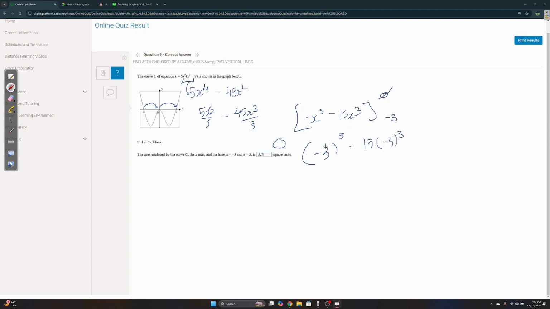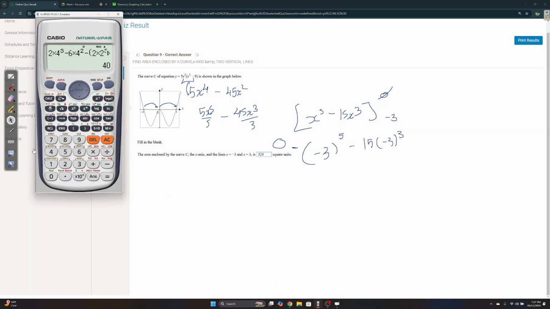Usually what I'd do here is just take this answer, which is wrong. I have to put 0 minus this, because you substitute 0, you get 0, subtracted by the lower bound. I have to put this minus. I forgot to put it now. Don't make the same mistake as I do. So this is from minus 3 to 0.